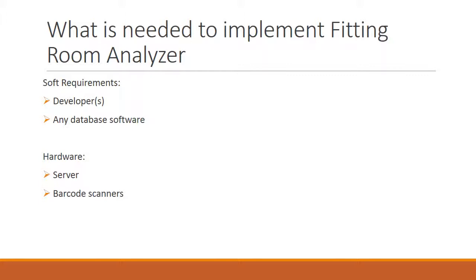And for the hardware, definitely we need a server. The server includes the database server, which will store all the information we collected in this system. And also we have the barcode scanners. For the customer part, their barcode scanners could be embedded in their phone. So there should be a function in the application to let the customer scan the barcode by their own phone.